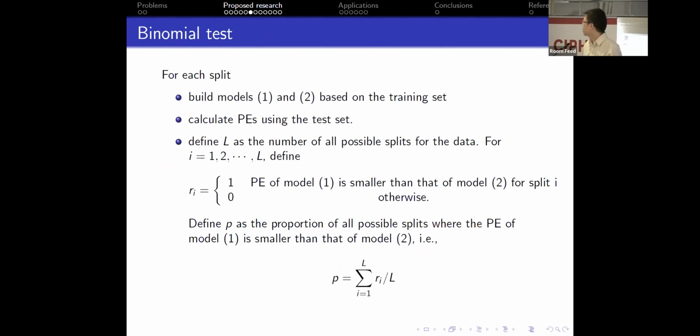For each split, you build model one and model two on the same training set. Then you compute the prediction error on the testing set. If the prediction error of model one is smaller, then you count one. Then we define P as the proportion of all possible splits where the prediction error of model one is smaller.